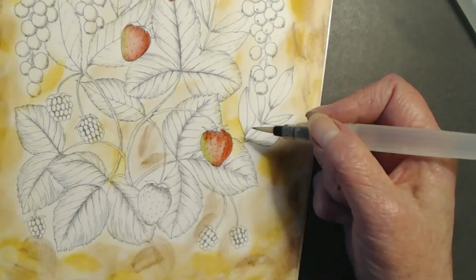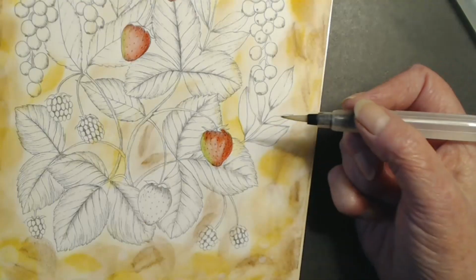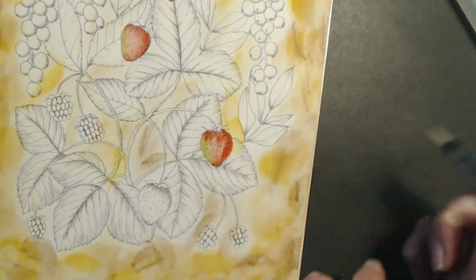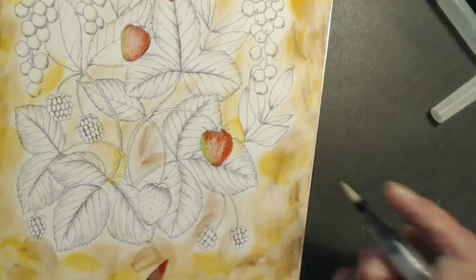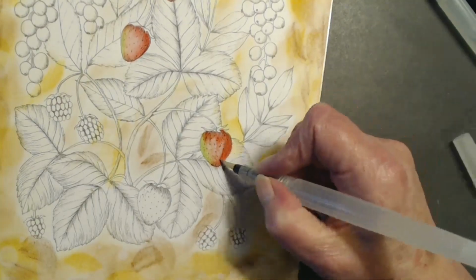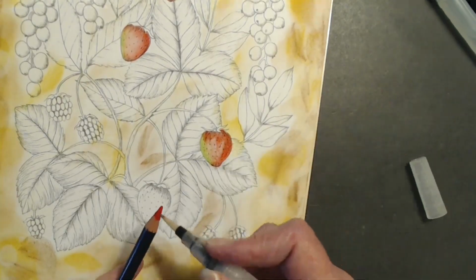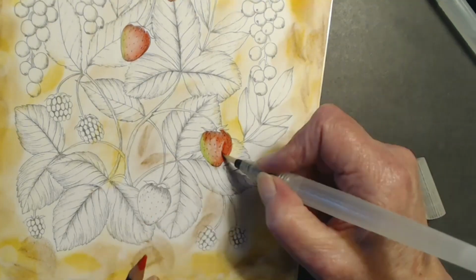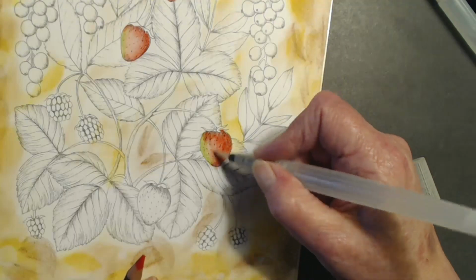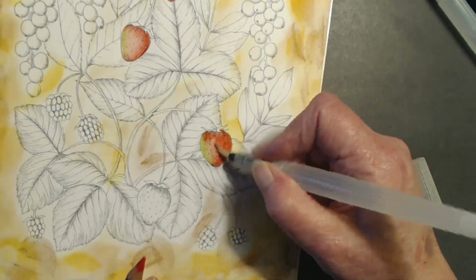Thank you, May. I need a little bit more here. That one didn't come out quite as smoothly as I wanted it to, so I'll take a little bit off the brush and smooth that out a little.